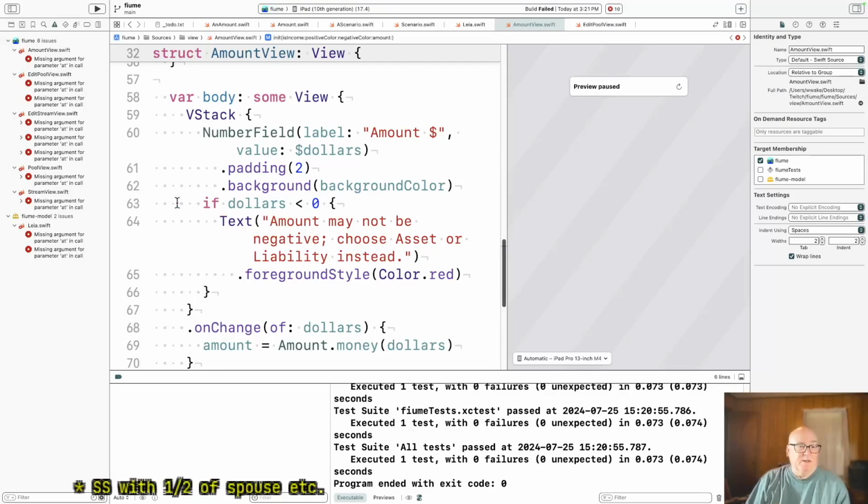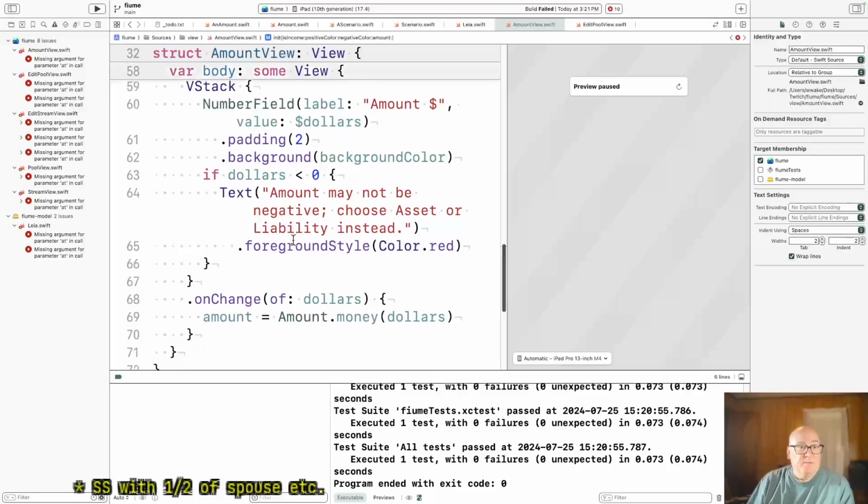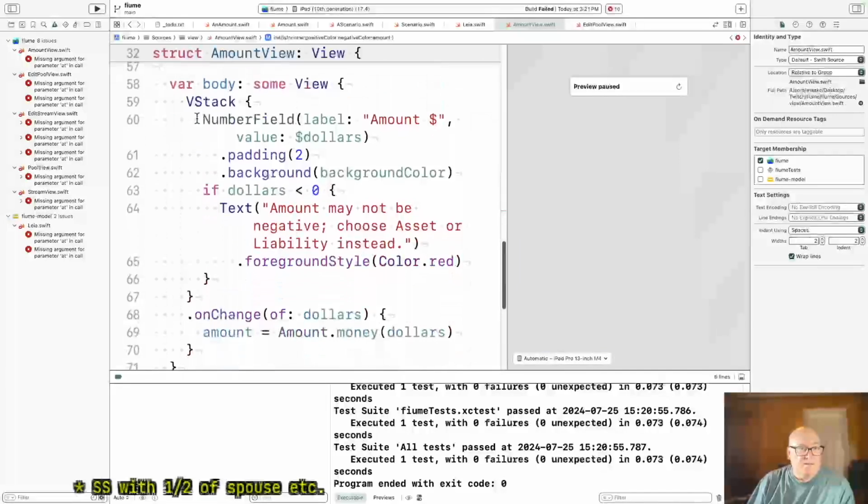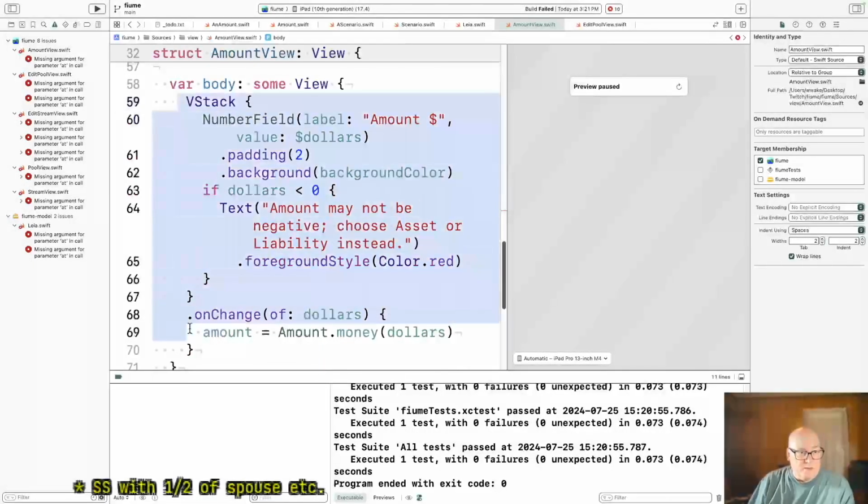But there's three possibilities. Age is the other one. So this whole thing is one choice. It's the amount, actual amount, dollar amount choice.